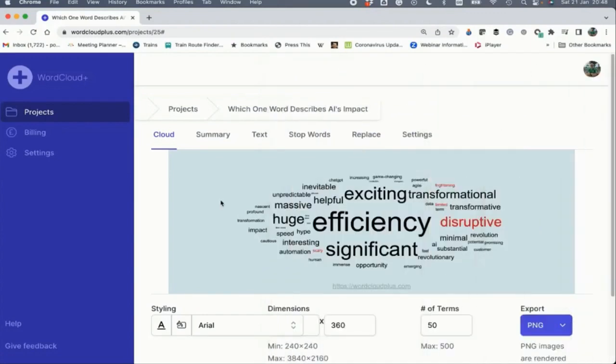So I'm already beginning to get the impression that the single word impacts are mostly positive. There's not many that I'm going to look at as red. And the biggest single phrase is efficiency.